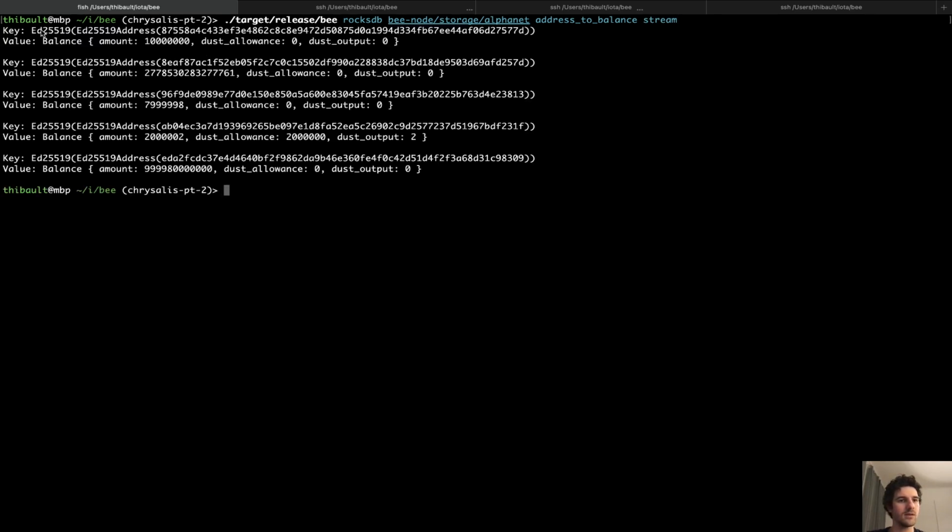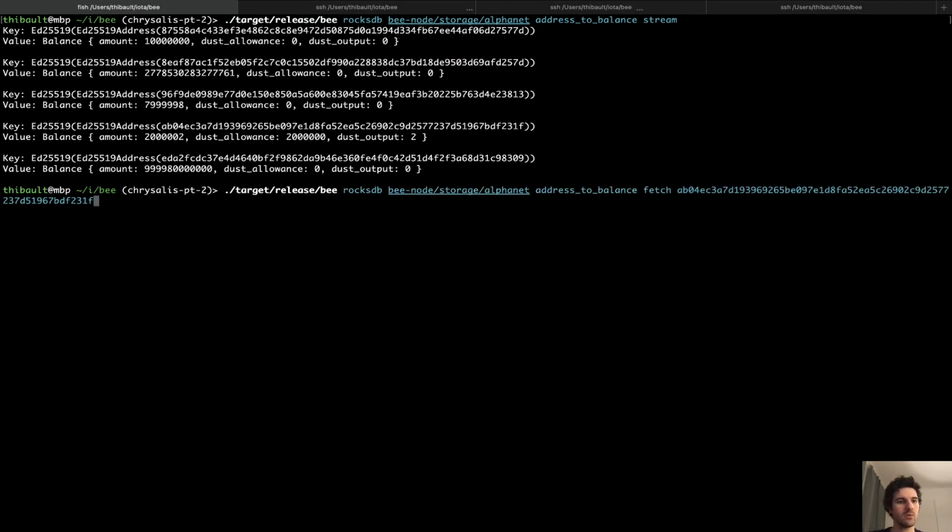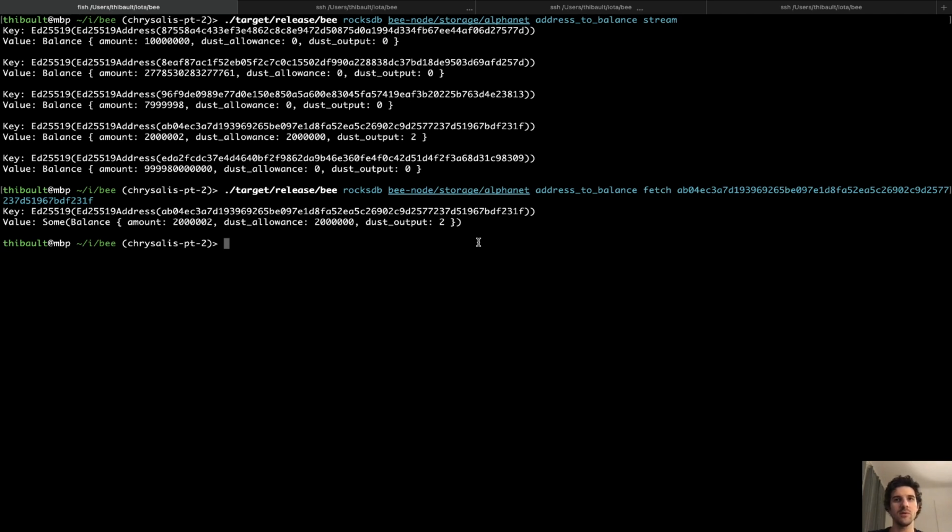And then we can see that the keys are ed25519 addresses, and we have the balance. If we want to only select one, we can also do a fetch operation, for example, like this, and we get back this specific entry. And you can fetch and stream basically all column families.